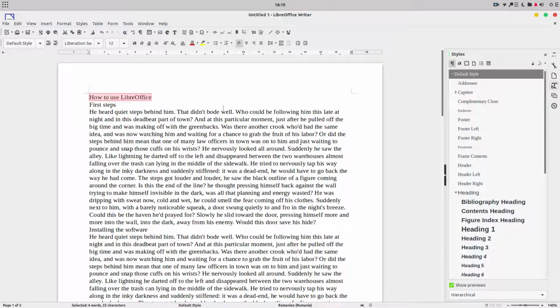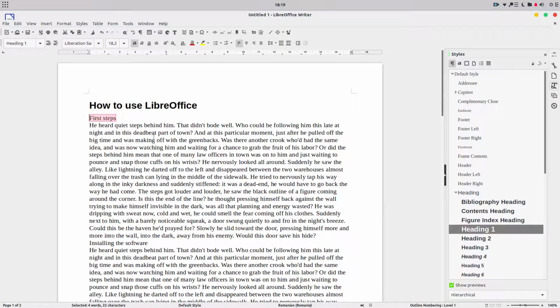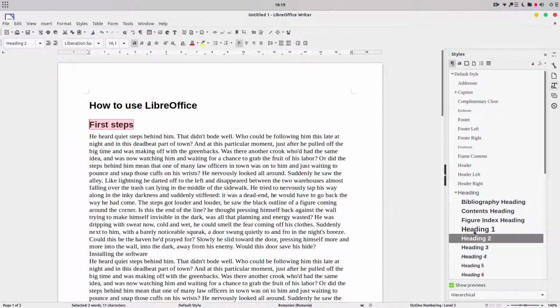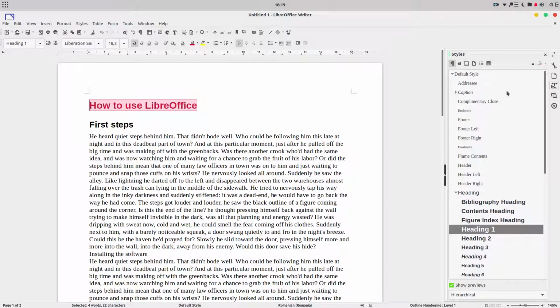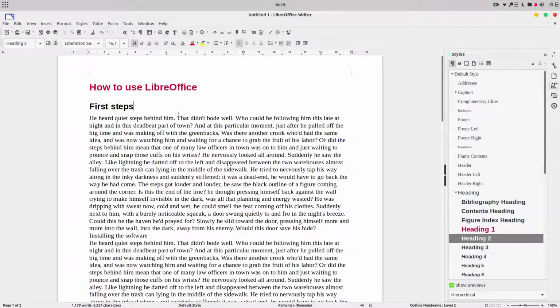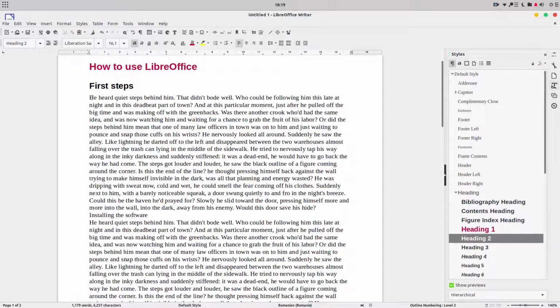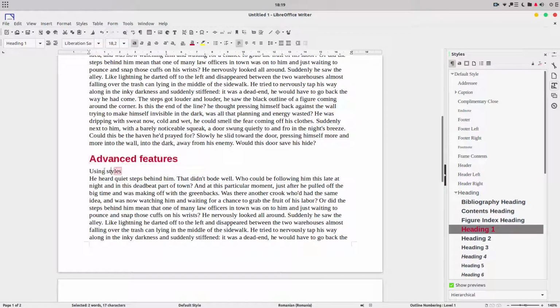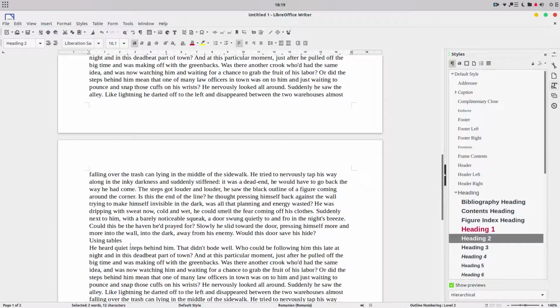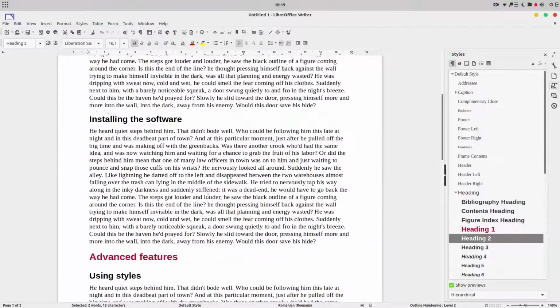We have this text and we want to say what is heading 1 and what is heading 2 for automatic numbering. So let's change the color in order to update this style. Okay, so the chapter title will be with that color and the subchapter will be black. Okay, so this is heading 1, this is heading 2, we have some text, this is heading 2 again, and that's all.